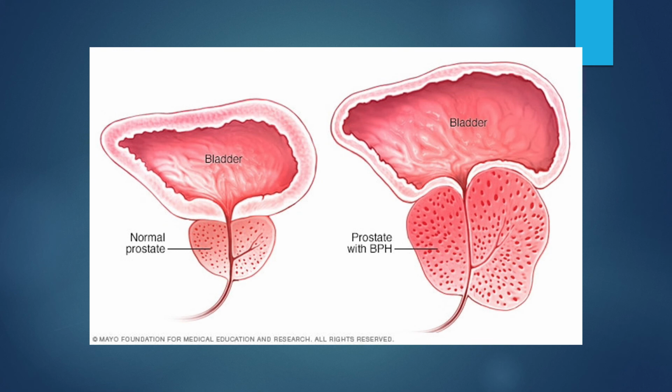Anytime we have stasis, it's like a pond. If you think of a pond without getting aeration and movement, what does it get? Algae. Same sort of idea applies here in the bladder. If the urine just sits still, it's possible for a urinary tract infection to occur at this site.